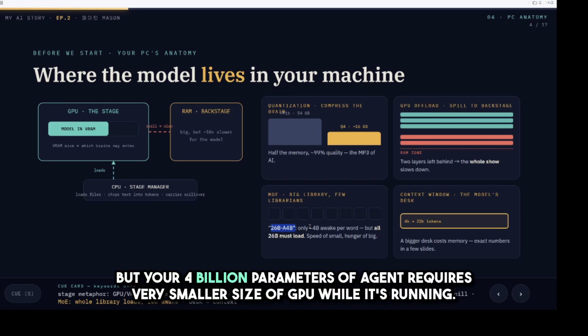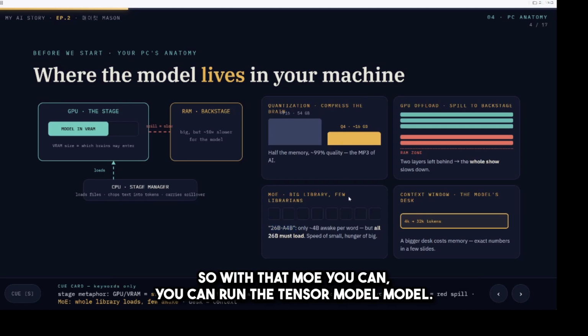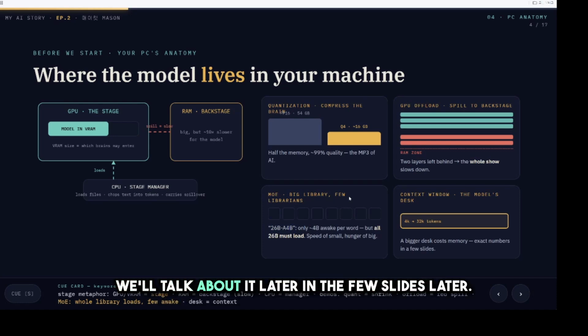But your 4 billion parameter agent requires a much smaller GPU while it's running. So with that MoE, you can run the denser model. So what is a denser model? We'll talk about it a few slides later.